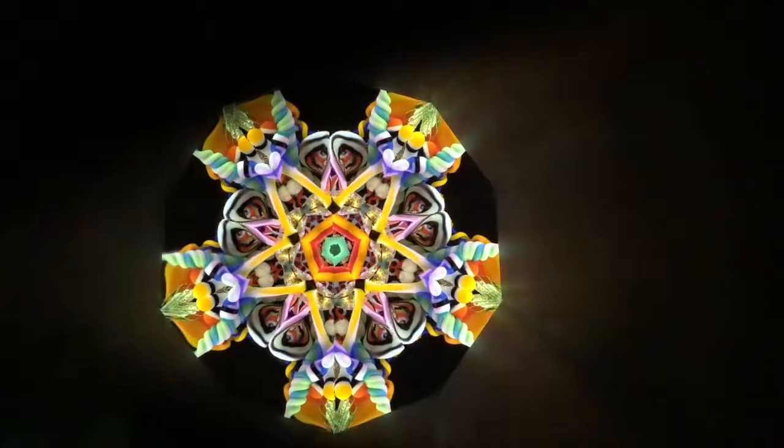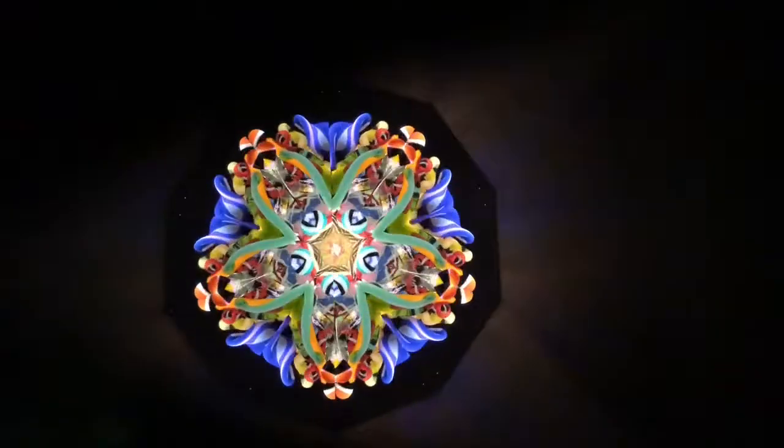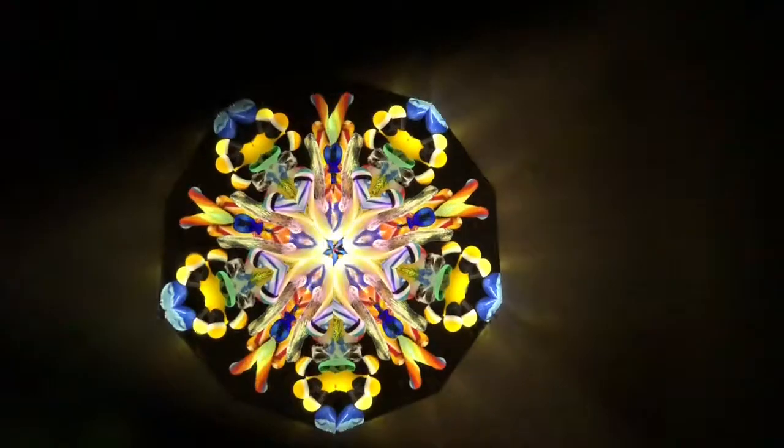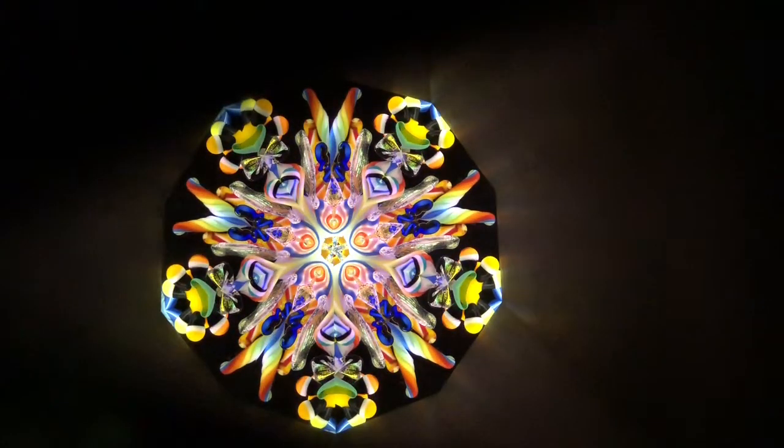It has a two mirror system, two mirrors tapered set at 36 degrees for a five pointed star. It has a fluid filled black background object cell with dichroic windows on the side.